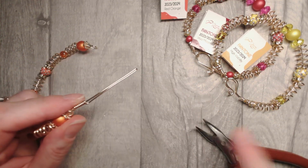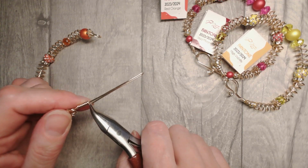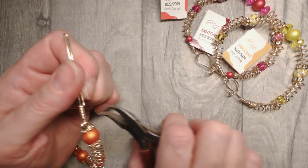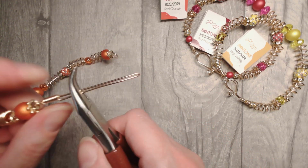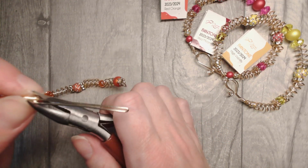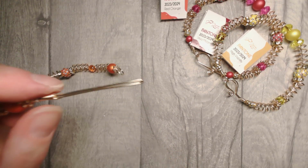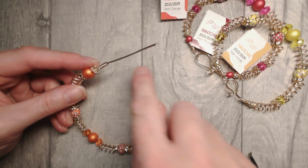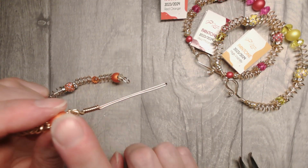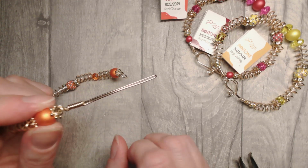So to make this lovely double hook design, first of all I'm just going to tidy up this line here. It's sticking out a little bit further than I want, so I'm just going to very, very gently modify that until it sits a little bit more neatly, like so. And then I'm going to start to create the hook. So you can see we've got the inside of the bracelet, which comes underneath here, and then you've got the outside of the bracelet, which has got this little coil gap filler up at the top.